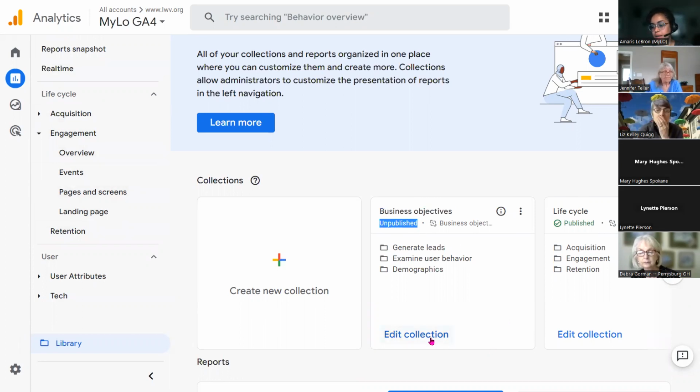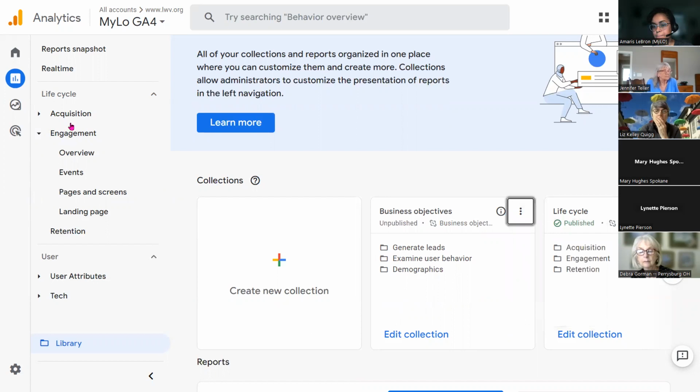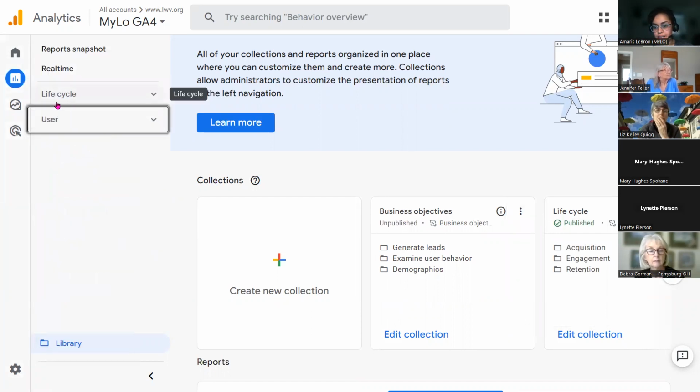But once you edit the collection, or actually, you don't even have to edit, you go straight to published, then you would see business objectives as a topic like these. And then within there, you would see generate leads, examine user behavior, and demographics. And each one of those has a report or more underneath it. So you have the control over what you see in these here. Report snapshot and real time will always be there.